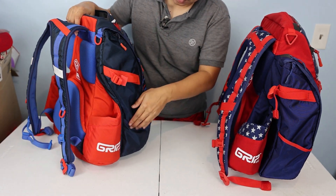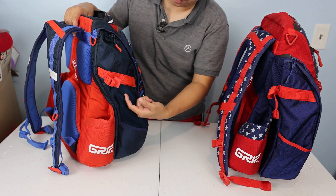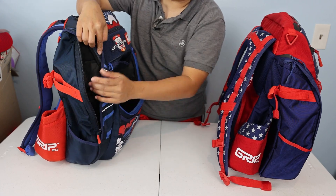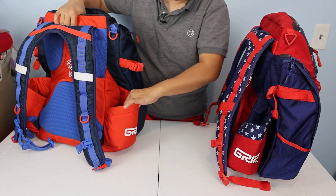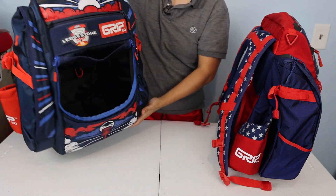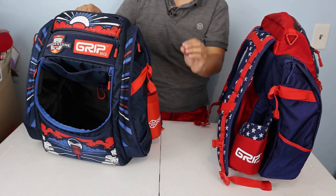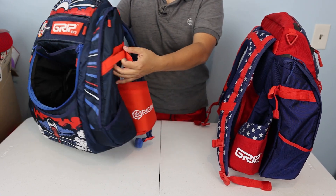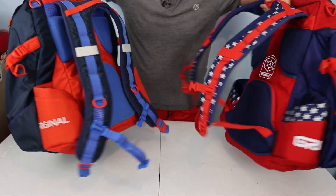On the ATS, there's a similar setup with the small pocket for a mini, and you can put your stool or umbrella through the red loop and cinch it down. It does not have an expandable zipper — just one zipper — but it runs a little longer. The cup holder has the same padding, all in red, with the same drain hole. Notably on the ATS, both sides of the bag have the strap for the stool or umbrella, whereas the BX3 only has it on one side.